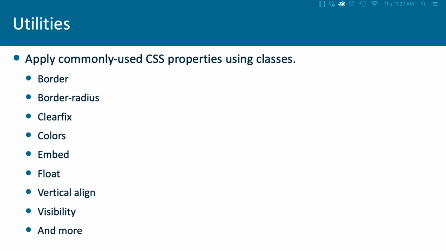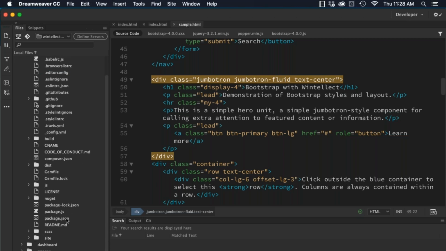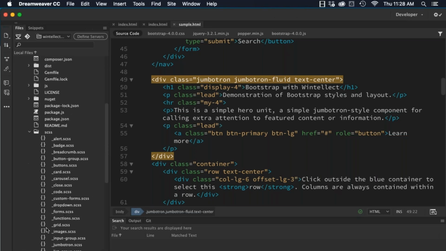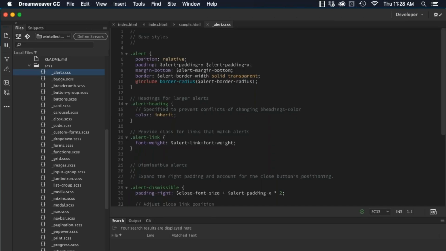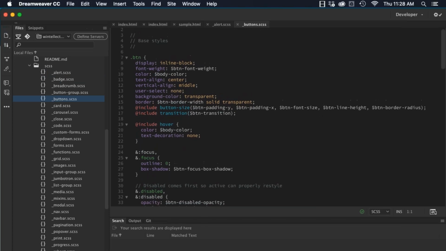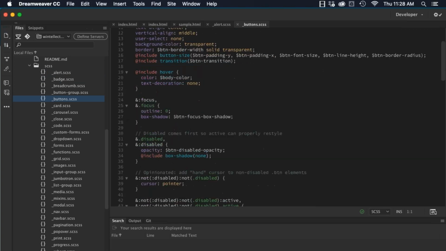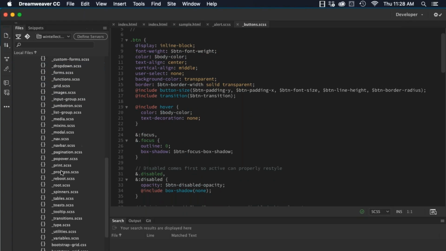You can customize Bootstrap using Sass when you build Bootstrap. So if you wanted to start with your own build of Bootstrap that was customized for your company, you could modify the SCSS files here to change what alerts look like for your company. You could change what buttons look like by default. Maybe you'd like your buttons to be more rounded on the corners than Bootstrap's default, or slightly bigger. You can change all that here, and then you build the CSS from the SCSS, and you can have your own customized company version of Bootstrap.